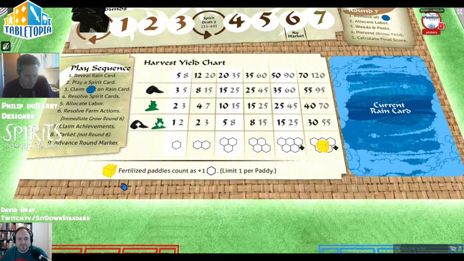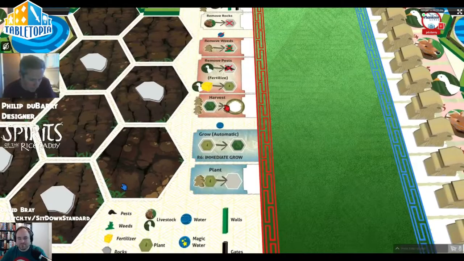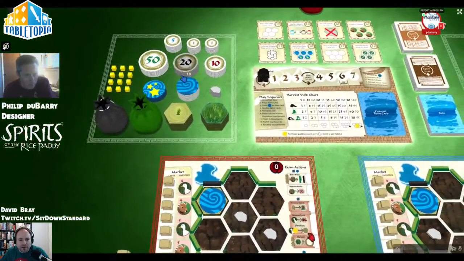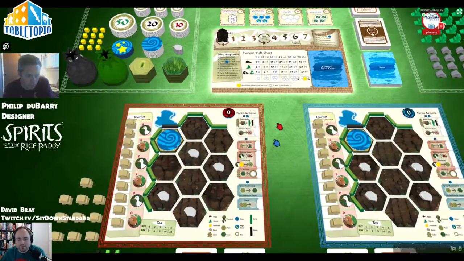And then the last thing you can do with no water is harvest. So you have to get all the water out to do harvesting, and that takes two workers per hex to harvest. That gives you the rice, right? And that also kind of acts as a little bit of currency and victory points, right? Right, yeah. So the rice is your points, but also you can spend that in the market at the end of the turn.